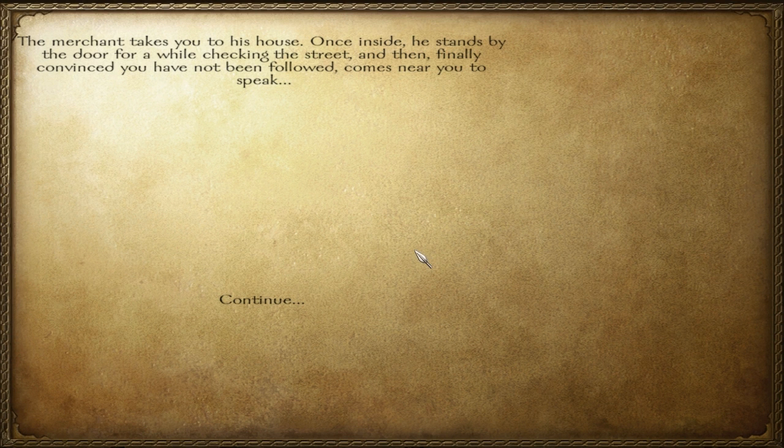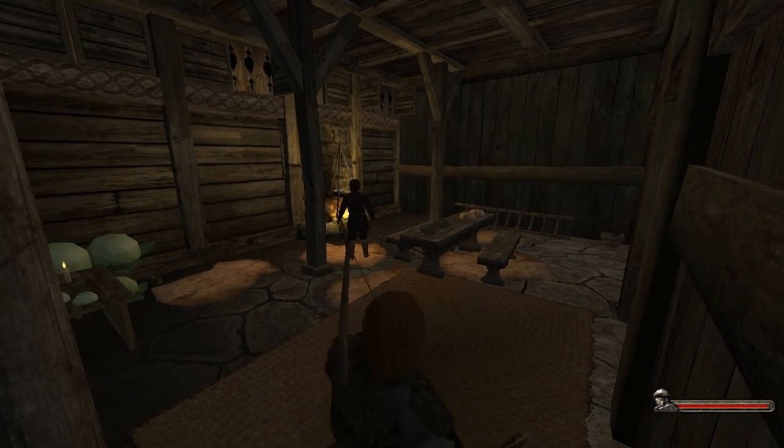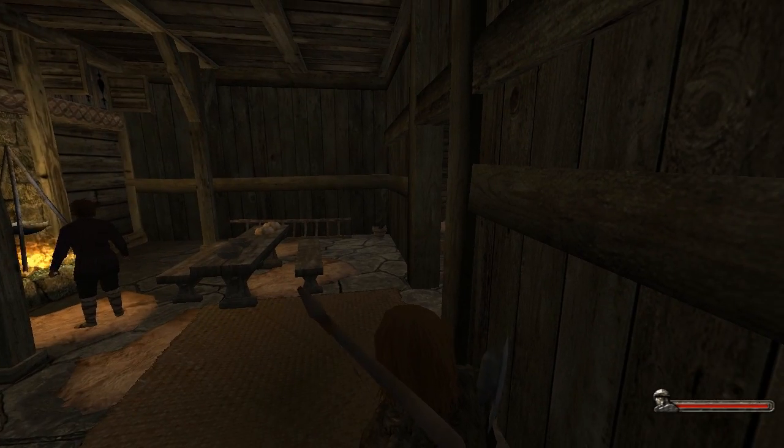The merchant takes us to his house. Once inside, he stands by the door for a while, checking the street, and then finally, convinced that we've not been followed, comes near to us to speak. You call that near to us? He's like over there-ish. Jerk. Didn't actually come near to us at all.